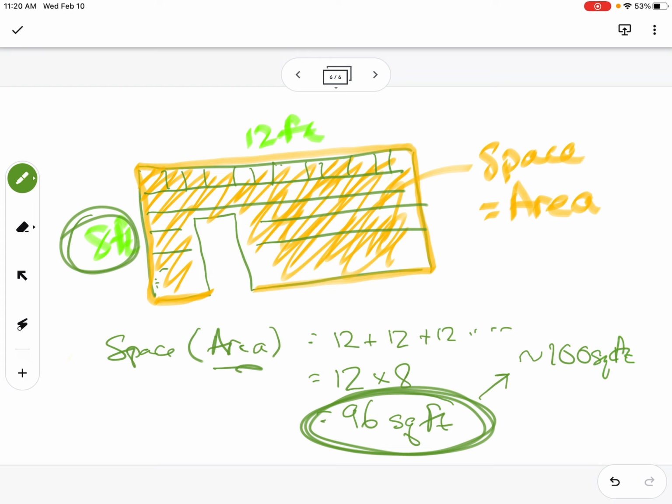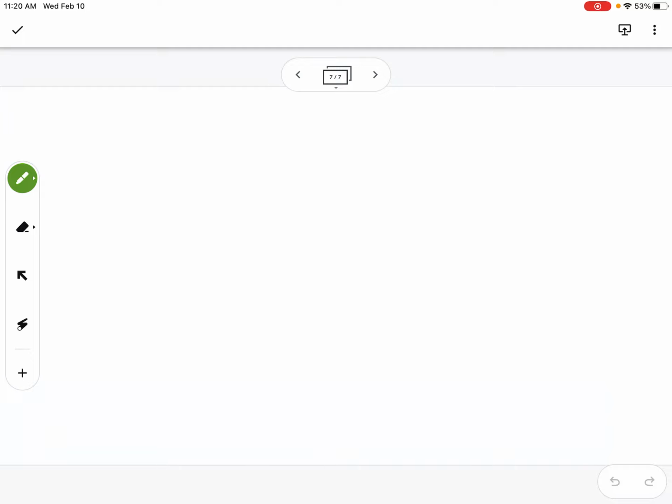2 coats. If I need 2 coats of paint, then I'm going to have to buy enough paint to cover 200 square feet. And then the hardware store will help me to find a paint can that will have enough in it to cover 200 square feet. Right on the side of the paint can, it'll say it will cover 200 square feet, or 300, or whatever the number is. Now, just like with perimeter, there are formulas.